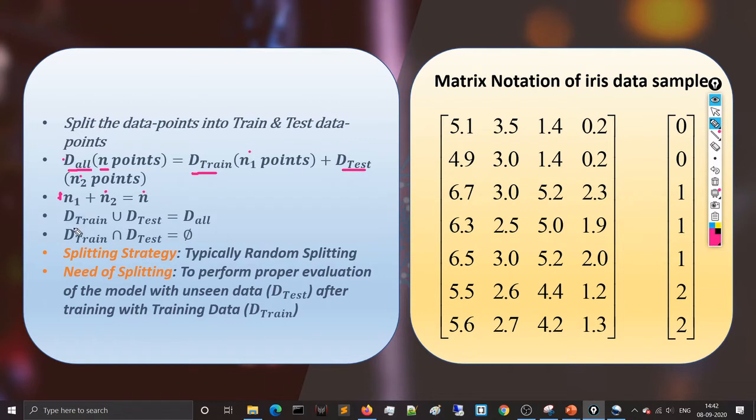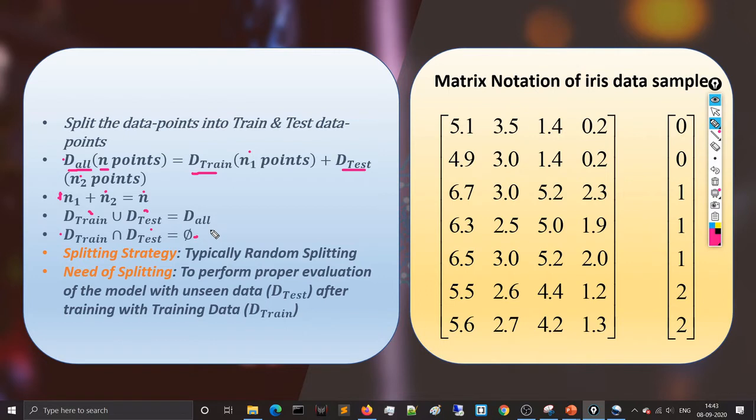The union of Dtrain and Dtest should be D all, which is evident because we're splitting Dtrain and Dtest from D all itself. And the third point is that the intersection between Dtrain and Dtest should be null.